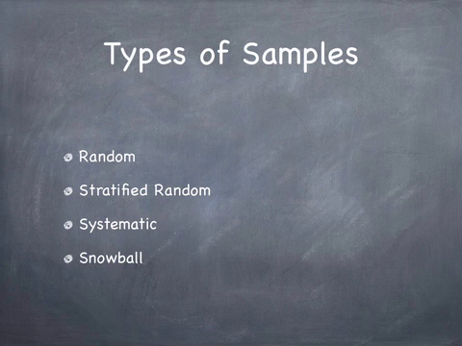Again, you're trying to be random, you want to get the whole population, but it's hard, and this is one way that you can make it a little bit easier by breaking it down that way. But still, you need a pretty good list of who you're using. A systematic sampling is not quite random. Out of your list that you have, you make some sort of rule of who you're going to get or what qualifications they're going to have, and then use them as examples, as representatives for the rest of the population. A snowball sample is another way you can do it, where you go talk to someone.